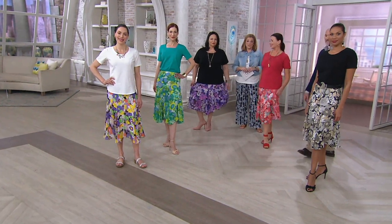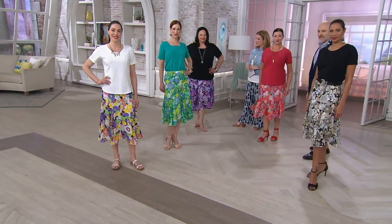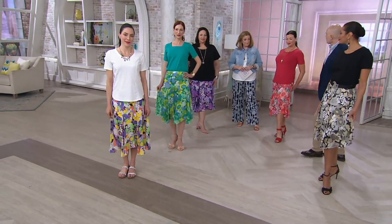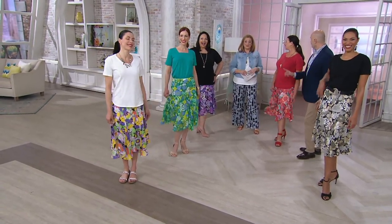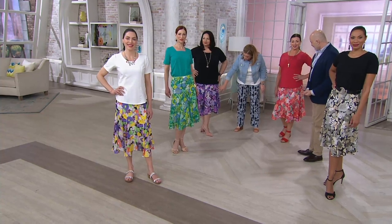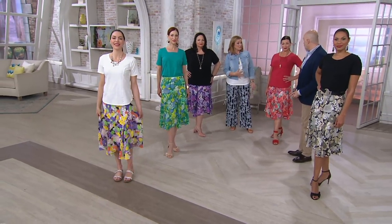Angela likes her pop of red. Miss Maria is wearing the new choice today — the purple. That is stunning. I love that you have the blush heel on with it, so your leg looks a little longer. They taught me that day one when I started hosting: put on a nude shoe. Makes your leg look longer. I love all the purples and pinks, and the black background lends itself to being kind of day and evening. You could dress it up.